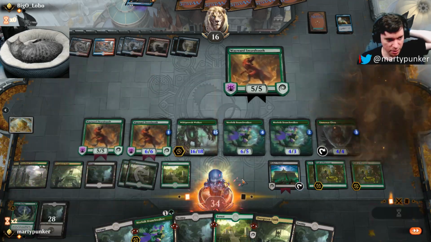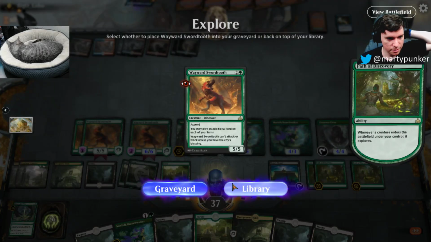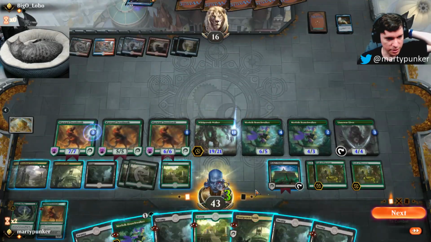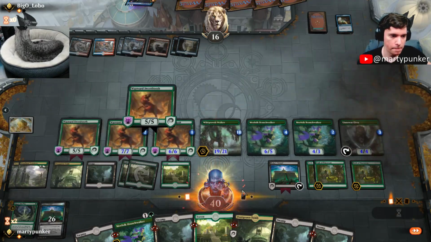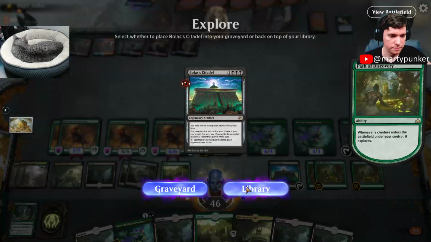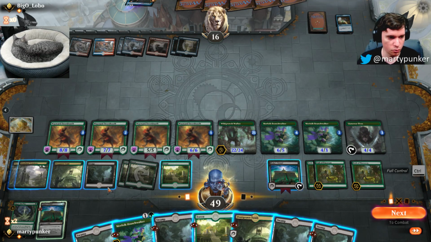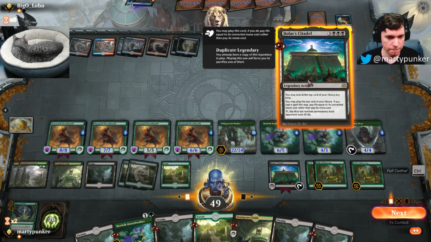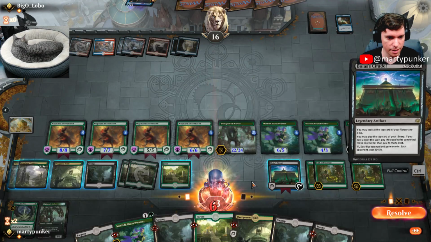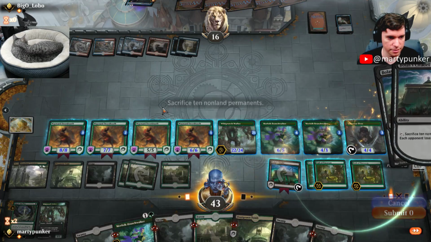All right, they finally started auto-passing because they timed out. So we can go a little bit faster now. All right, 1, 2, 3, 4, 5, 6, 7, 8, 9, 10. So full control mode. I want to cast this, yes. In response, yes.